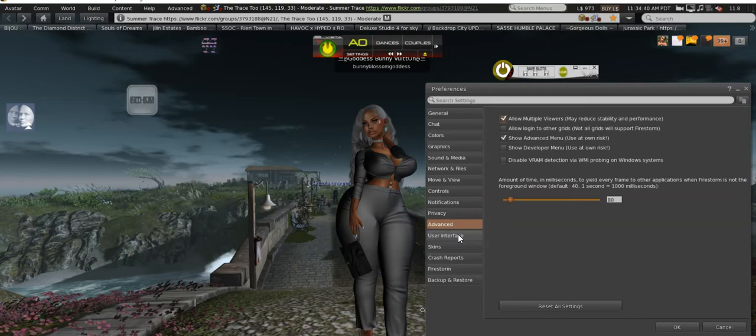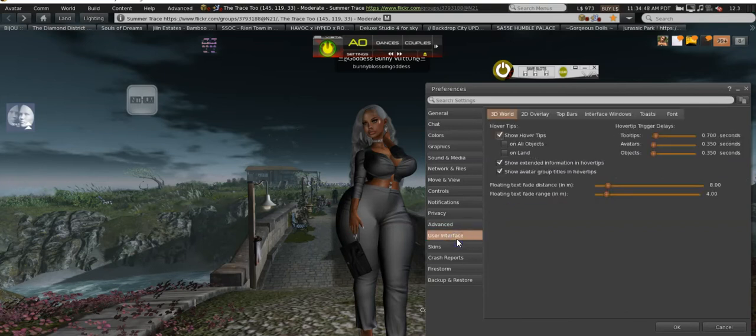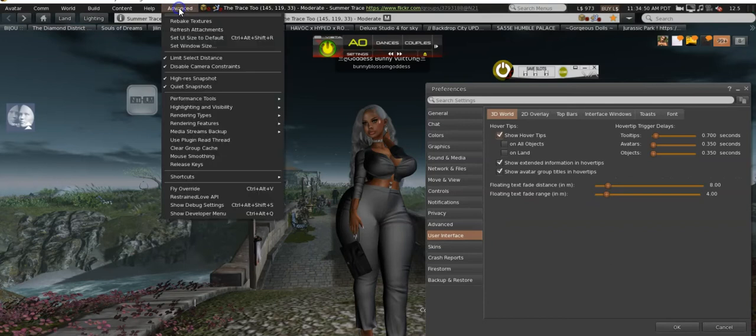Advanced, yes, you can definitely put the advanced button up. Is that the one you can put RLV? Yeah. So advanced will put you on RLV. When you go to advanced, right there it says restrained love API. If you click that, that's how you enable RLV.